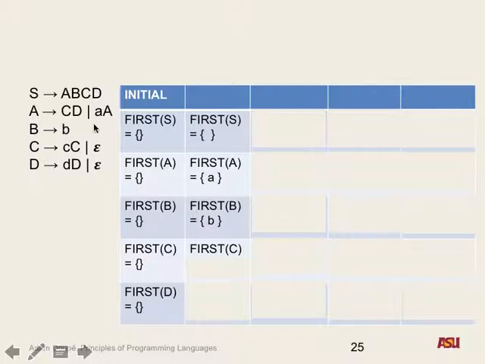Then we look at the other rule. The other rule says c goes to epsilon. So I apply rule 3. Epsilon minus epsilon. What's epsilon minus epsilon? Nothing, the empty set. Exactly. So we add the empty set to the first of c, which doesn't change anything. So the first of c is still the set containing c at this point. But then we ask, does rule 4 apply?